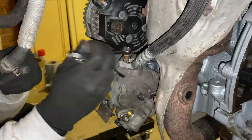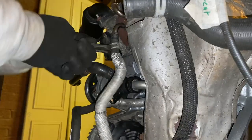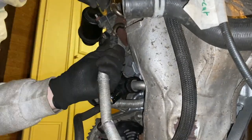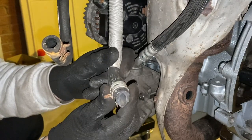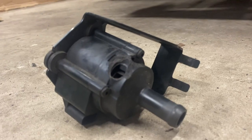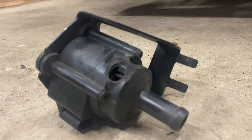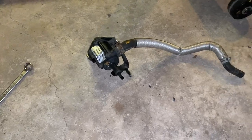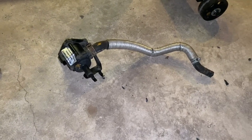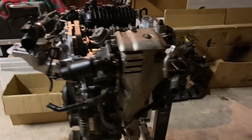I'm reinstalling the AC line but removing the coolant line because there's a broken piece of the auxiliary water pump — which cools the turbo — stuck inside it from when the car was in an accident. I actually think that was the root cause of all the problems with this engine and why I've had to rebuild it. I've got the new part ready for when the engine goes back in the car. The engine is now pretty much as back together as I want to get it before it goes in.